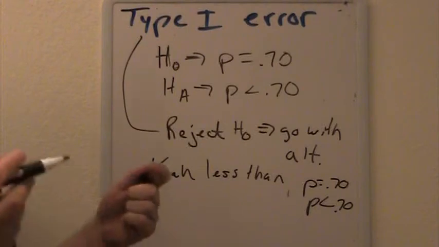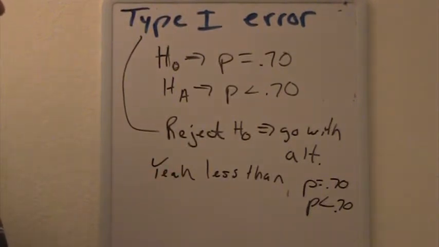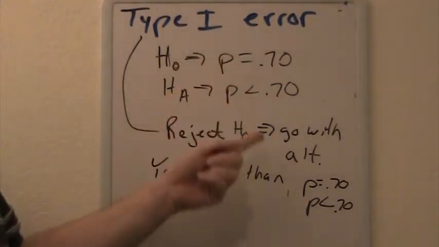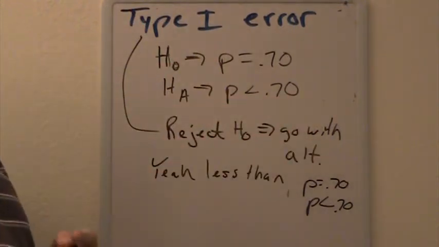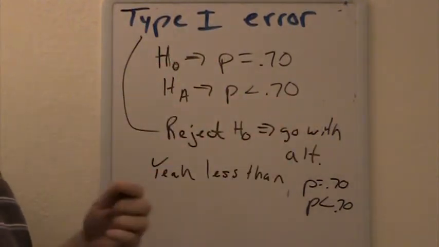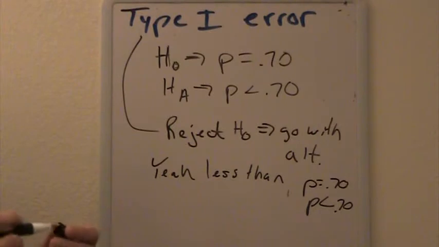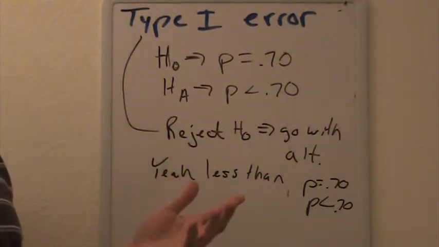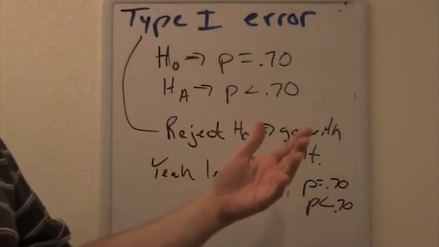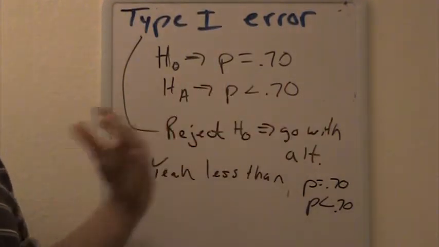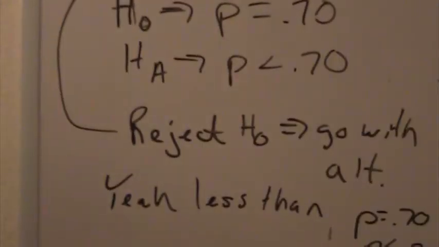And the consequence of that would be I'd be losing business because more people have dogs than what I anticipated. It actually is the average of 70%. But with a type 1 error, I reject the null, think it's the alternative, less than 70% in this case, and therefore I change my business structure so that I wouldn't cater to people that have dogs. Which would be a mistake. Remember, it's an error. So a type 1 error is you reject the null. Just remember that. Type 1, you reject the null, you go with the alternative, whether it be higher than what's average, lower than what's average, or both. It's just not the same. Okay, so that's type 1.